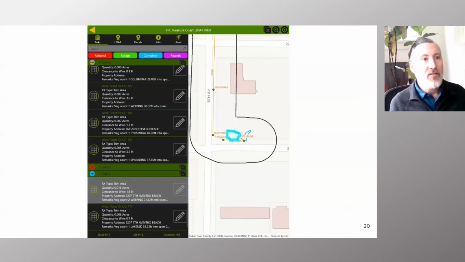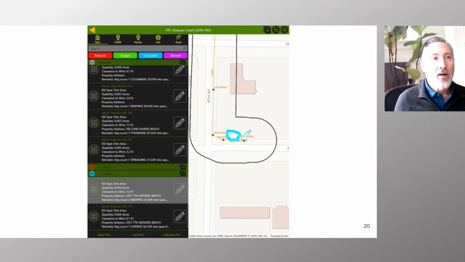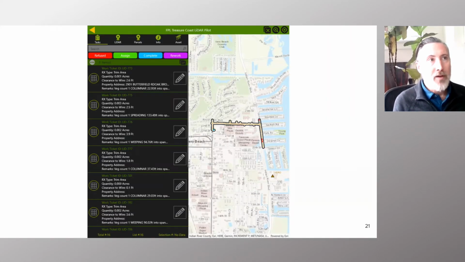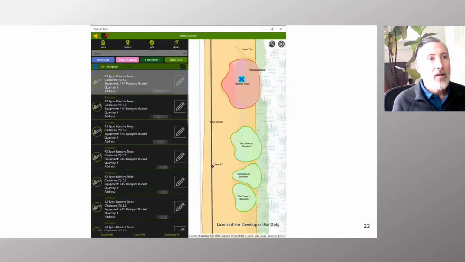So what that looks like in the field is displaying these tree crown polygons or vegetation areas relative to the overhead lines that they're around, and then being able to list those here to complete or assign or mark as needing rework, and then associating those with a distribution circuit or transmission corridor, and then also associating them with lines.